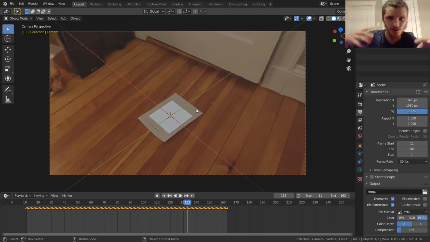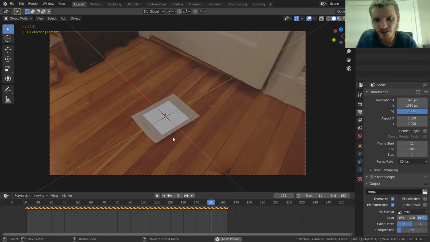So we need to paint what the floor would look like if we were to get rid of this, and then project that over our paper, and that makes sense. The reason this is specific to this case is that if you have a smaller tracker, not a giant piece of paper, but just a Sharpie dot or acne, anything that's one dot, you probably wouldn't use this method. You just blur it out, right? You don't need to project the skin back over it. So this is unique to this method.